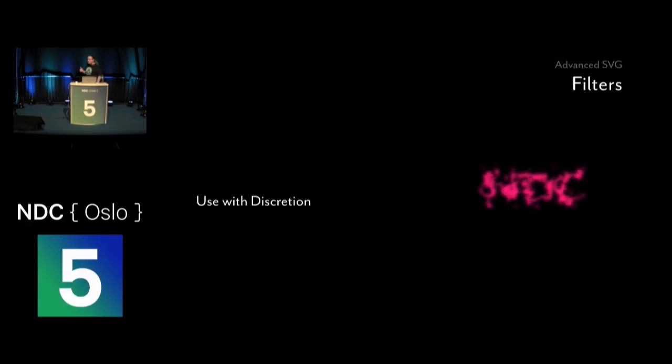I would recommend using filters with discretion. They are super, super powerful. They also take up a lot of resources of your browser, especially if you're doing something like what we saw. It's very graphically intensive, and SVG usually doesn't have access to your GPU, so a lot of this is done directly on the CPU, which can seriously slow down your websites. Keep that in mind, and again, use this with discretion. Make sure that you're using it with a purpose, and especially do some testing on older browsers, mobile phones, that kind of thing, to make sure you're not detracting from the rest of the experience in your application.